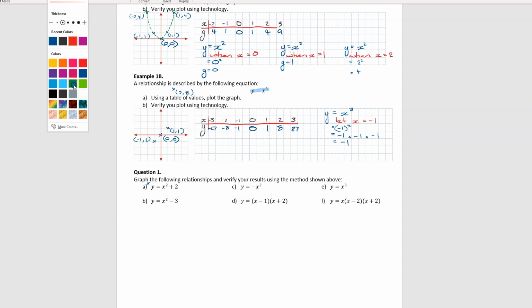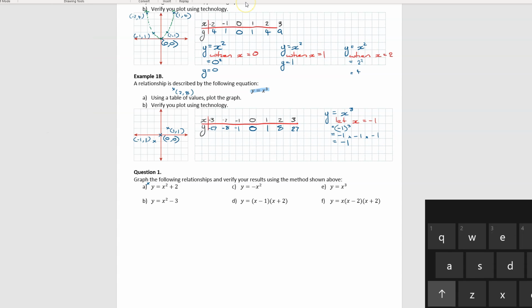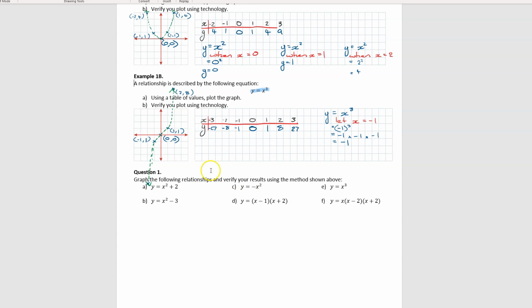Alright, so if we're trying to draw a line that fits all of these points, then what we find is we get something that looks a lot like that. And this particular function here, we call it a cubic, but again, you don't really study this in year 9 as such, outside of simply just plotting 1 or 2 there to understand that there's something called a nonlinear relationship. You will see this a lot in year 11. You might see it in year 10, but yeah, you'll see this quite a lot in year 11.